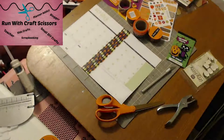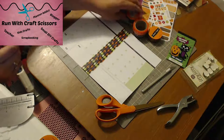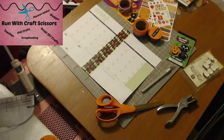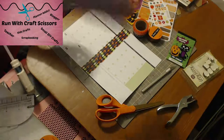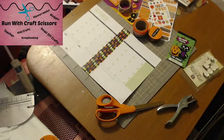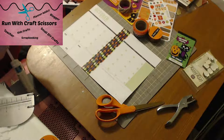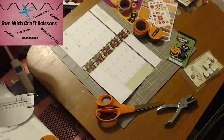Okay, so I think that's the only place I'm going to put that washi in this layout. It is kind of dramatic, but I like the purple that it's going to incorporate. Okay, and then I said I wanted to go wide at the top with the words. I have another one of these that I've been using to package up whenever people order something from my shop that's kind of like a Halloween thing, like the pumpkins, or the teddy bear dressed like a pumpkin. If you order that, I decorate your package in Halloween washi. Usually. And I also include some Halloween ribbon paper clips.